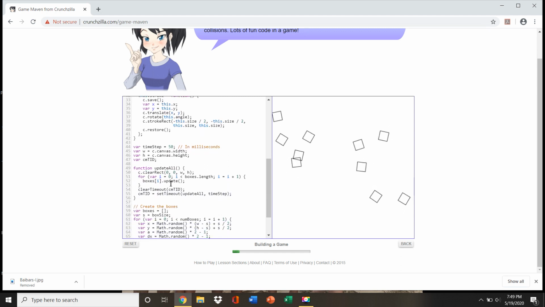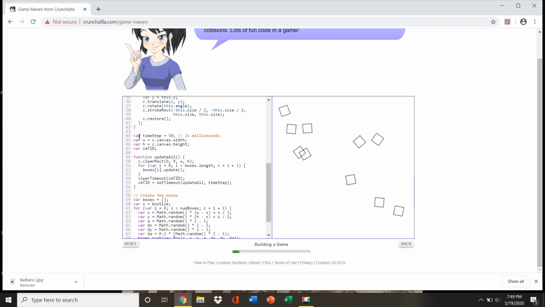Okay, and then the heart of animation is always the time step. That's the number of milliseconds. This means that every 50 milliseconds we're redrawing the screen. And that's, of course, controlled with CMTID. And then CMTID again appears in 54 and 55 with what we've seen in every single animation we've done.